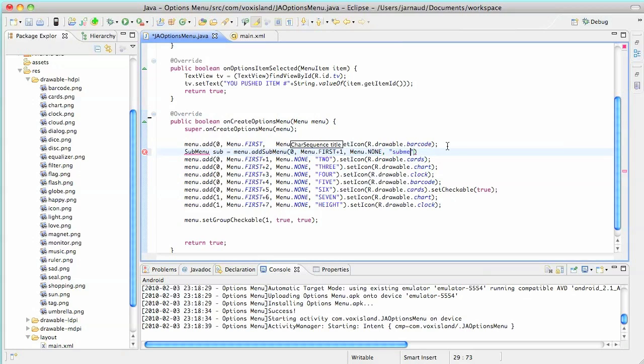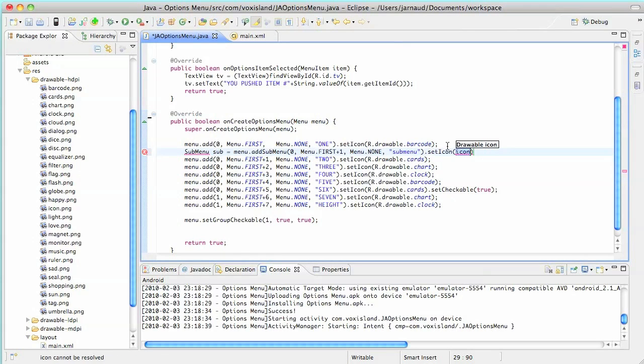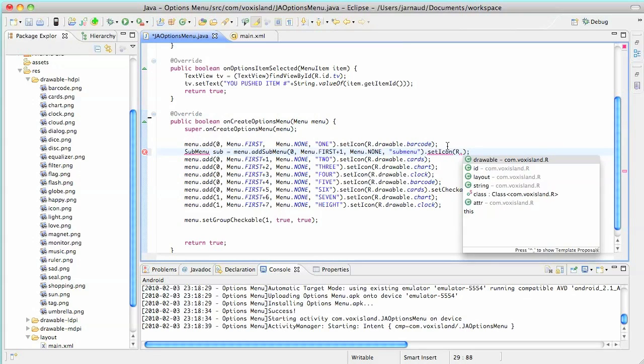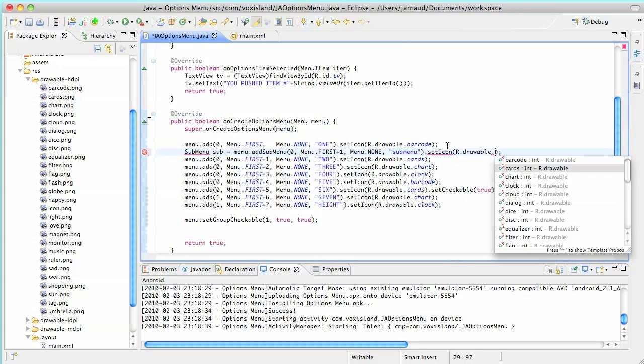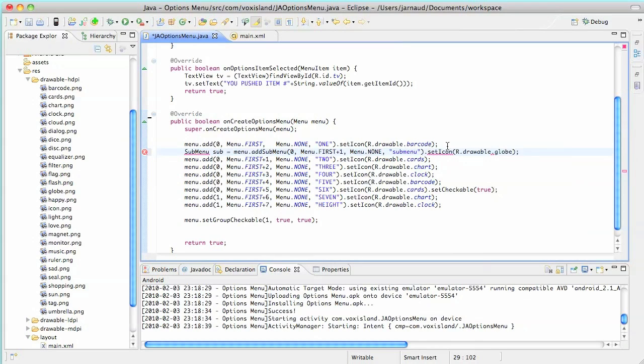And I will create a name for this submenu, and I will name it very simply submenu. We'll also set an icon just to keep our demonstration pretty. Okay, for this one, let me see. Globe. That sounds great.